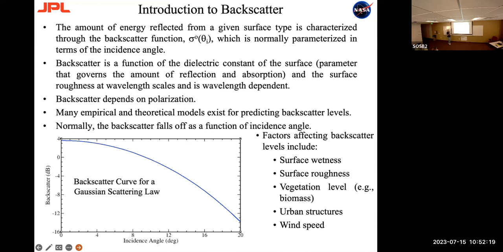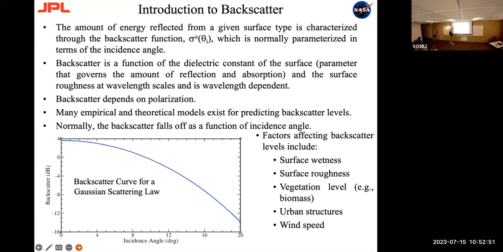Sometimes you can write your theoretical ways of deriving these formulas, and oftentimes you can only get an approximation with the theory, and you have to go out and measure it in the field. And you have to get an empirically determined backscatter curve. What affects this? Well, there's two primary physical things that are affecting what's going on. There's the so-called dielectric constant. That's a number that's related physically to what the material is made of electrically, how it looks electrically. So it determines how much reflected signal comes back from that surface.